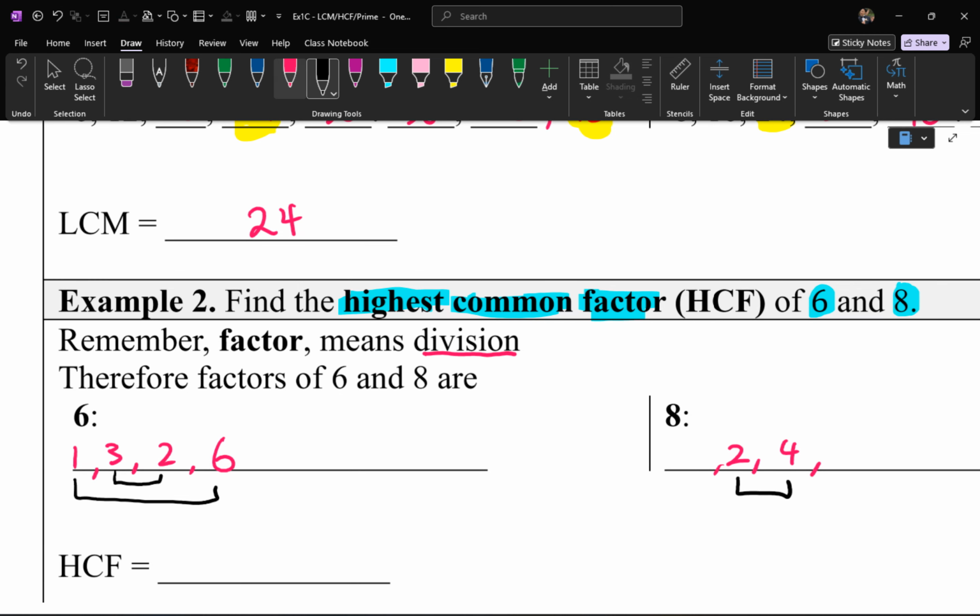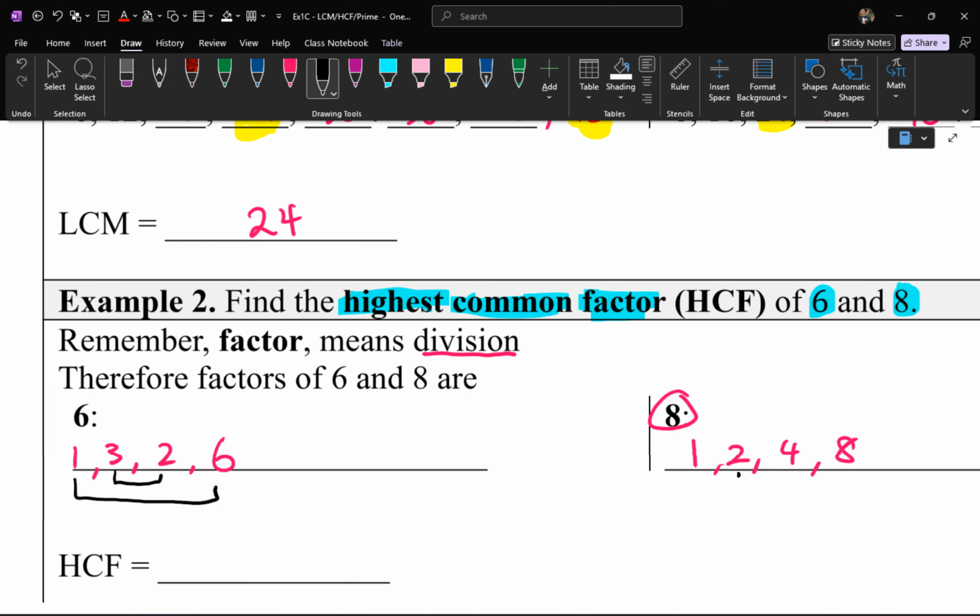Give me another factor. Let's go with Yichen. Factor of 8. What am I missing? Give me a number that you can divide into 8. 4 is there already? 8 is what we're missing. Good. 8 divided by 8 is 1. Okay, and then, what is the last number? There's another number here. Anyone know? 1. Very good. So 1, 2, 4, and 8.